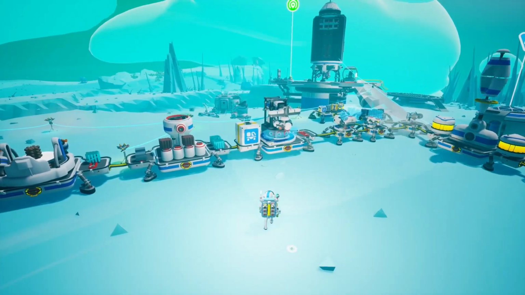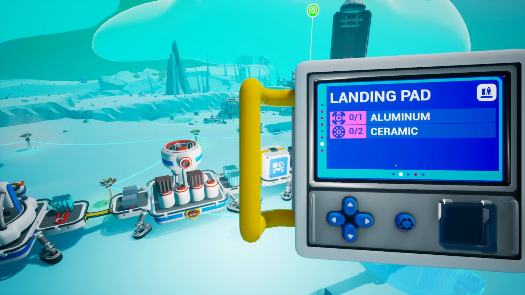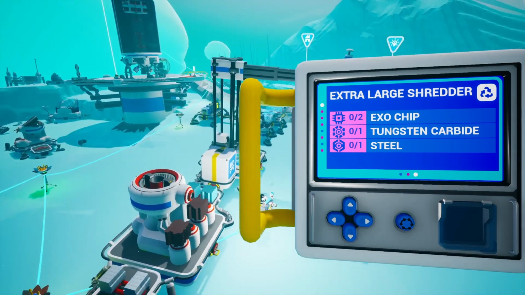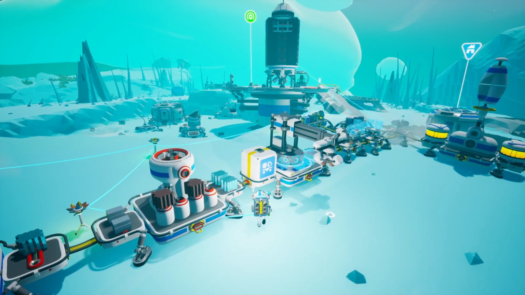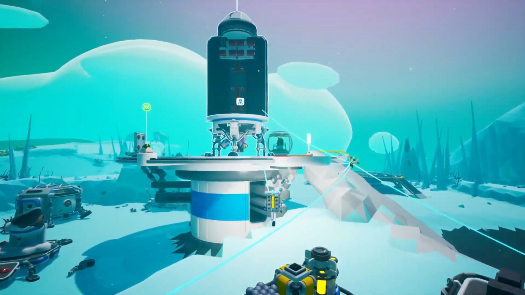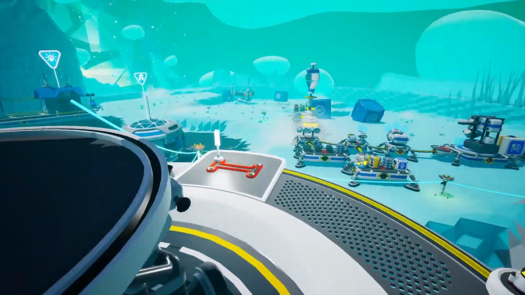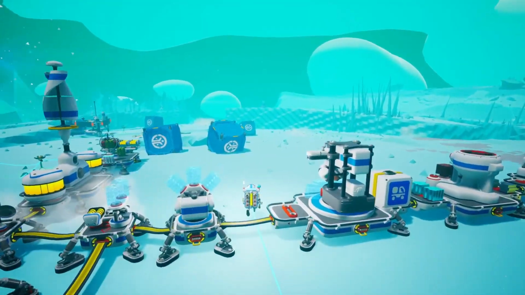Now, God, are we going to be able to do this? I can't remember what we need for an extra large shredder. Is it here? Exochip, tungsten carbide, and steel. Okay. Well, we got some dynamite, and we got an exocrate down in the cavern. Do we have one exochip up there? What is that? Yes, we have an exochip there. Okay, so even if that one exocache down in the cave produces one exochip, we've got it covered.